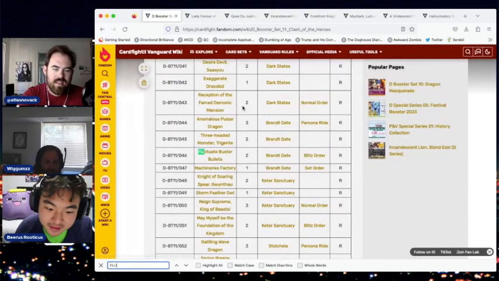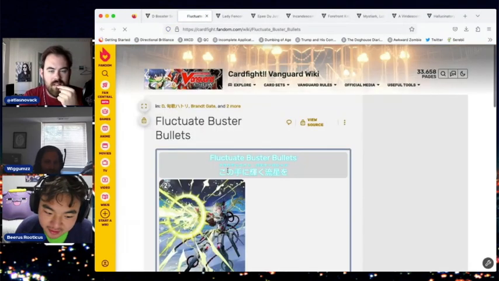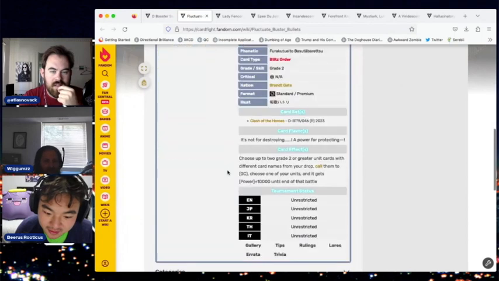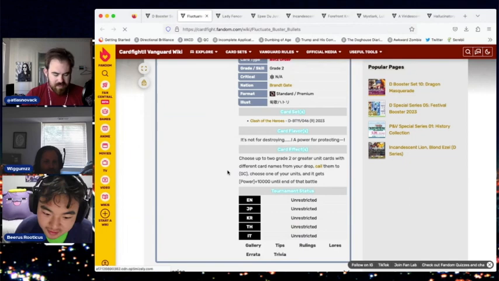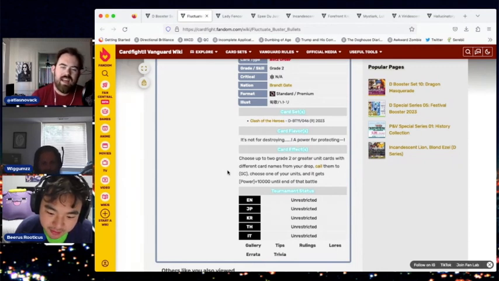So choose up to two grade 2 or greater units with different card names from your drop. Call them to guard circle. Choose one of your units that gets power plus 10,000 on the battle. So it's a 20k shield, maybe? Kind of. It's like the G guard for Grand Blue that calls two from drop to guard circle. Is this even good? Probably not, right? Probably not.